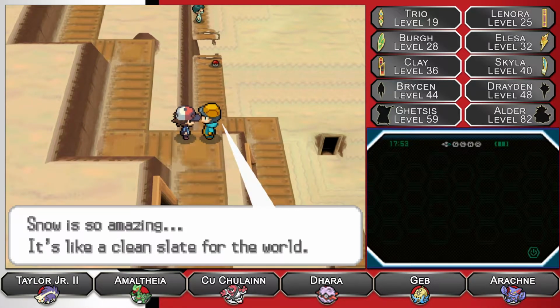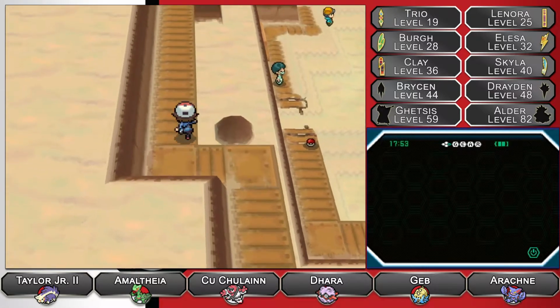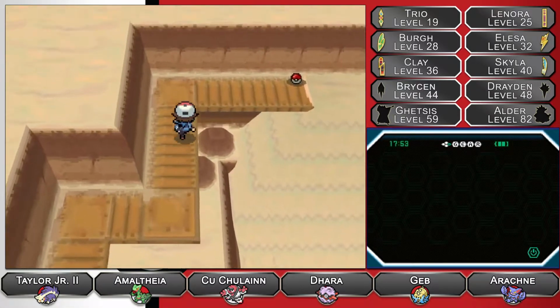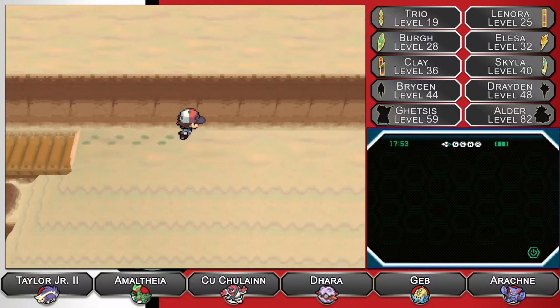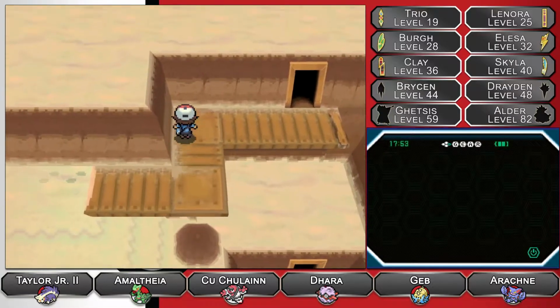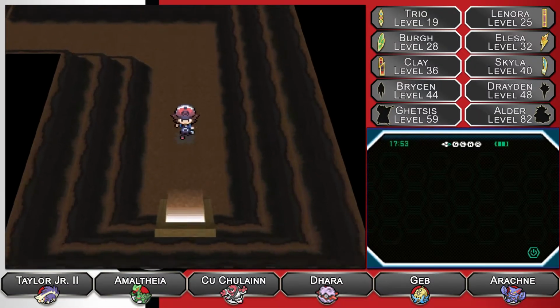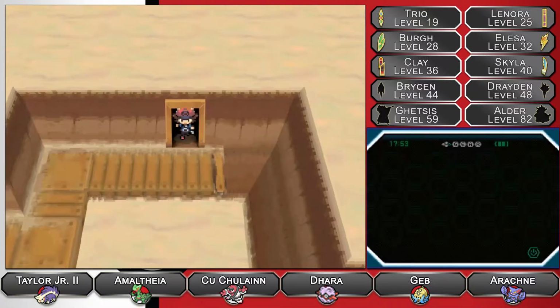Snow is amazing. It's like a clean slate for the world. Okay. Well, we found the person who can heal us when we eventually need it, which would be great. We've also got ourselves a Reaper Cloth. That evolves Duskull into Dusknoir, does it not? I don't remember. I know it evolves a Pokemon, but I don't remember into what.